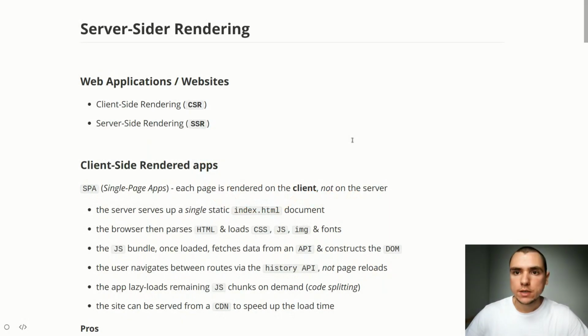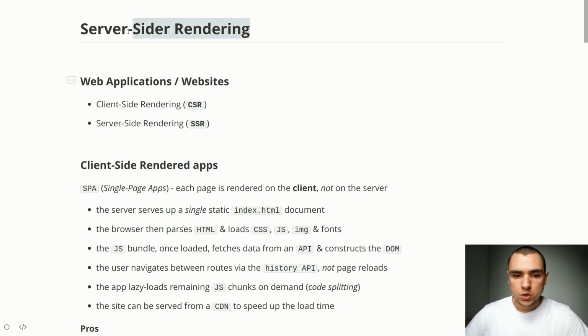So this time around I have a nice two-parter for you. In the first part of this video series, we're going to be talking about server-side rendering as well as Create React App. Now in the second part of the application, we're actually going to apply server-side rendering to the Material UI application that we've built so far. So let's begin by first talking about what server-side rendering actually is.